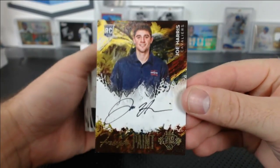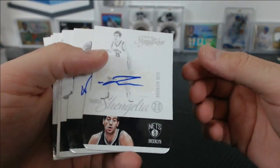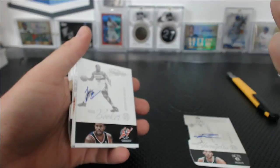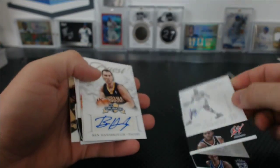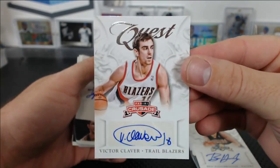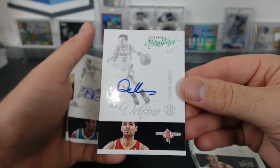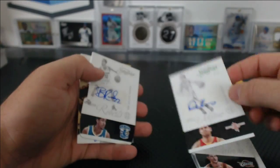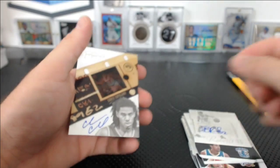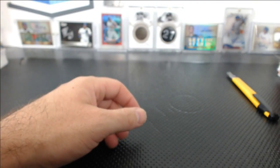Red, white and blue JoJo White to 299 for the Celtics. Winning Ink Mark Aguirre to 299 for the Pistons. Fresh Paint Joe Harris for the Cavs rookie. From Signatures, Tonike Shingalia for the Nets, Doug Christie autograph for the Kings, Trevor Booker for the Wizards, Ben Hansborough for the Pacers. From Crusade, Victor Cleaver for the Trailblazers, Carlos Delfino for the Rockets — that one was numbered one of five. Brian Roberts for the New Orleans Hornets and a Chris Copeland.